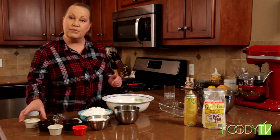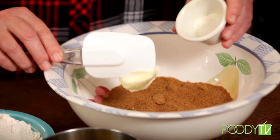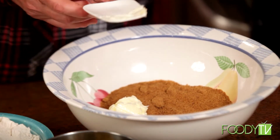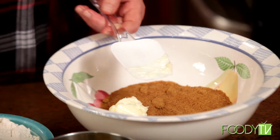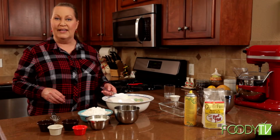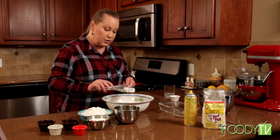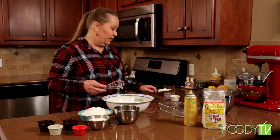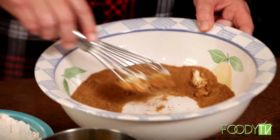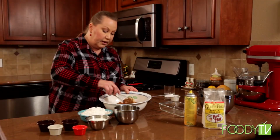All right, let's get some softened butter, and we're just gonna work that in. Now, you see I have a beautiful KitchenAid mixer right there, and it is one of my favorite workhorses in the kitchen, but I wanna do everything by hand with you today and show you some really fine pastry techniques that'll get you even better results in your kitchen. All right, so let's just scrape that butter off because we want every bit of that good buttery goodness. All right, I'm just gonna work the sugar into the butter. All right, so I've mixed my butter in to the sugar.